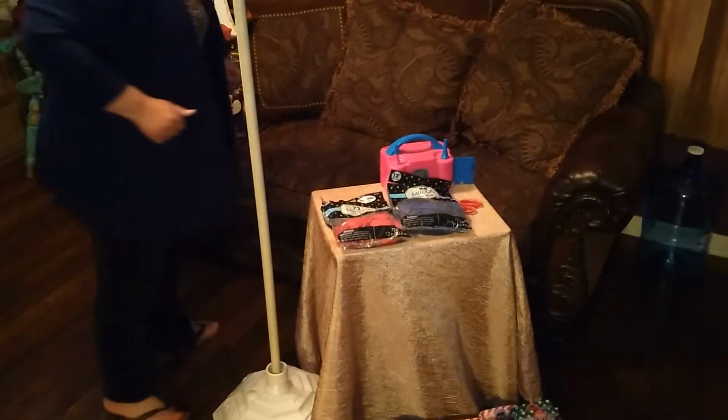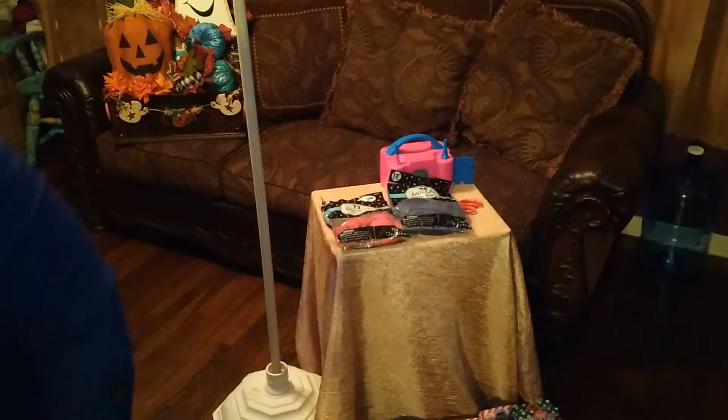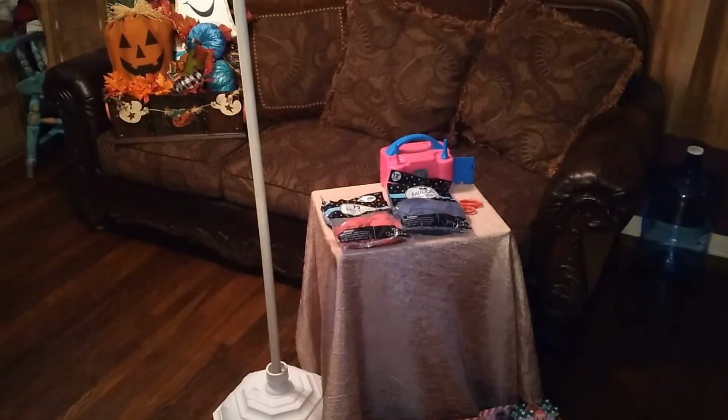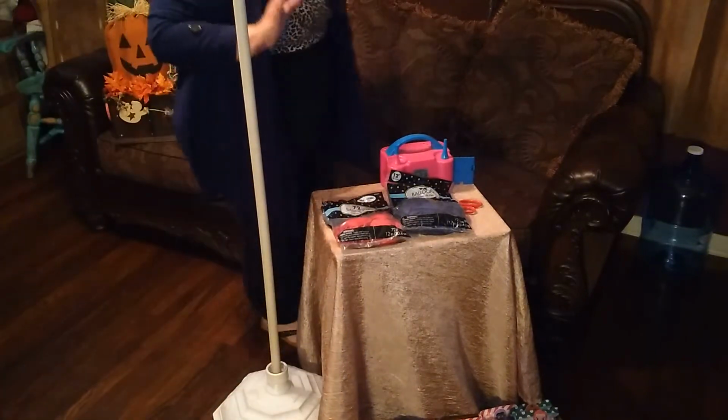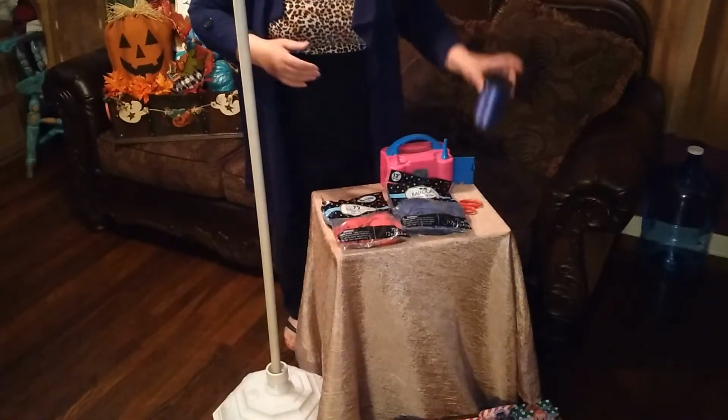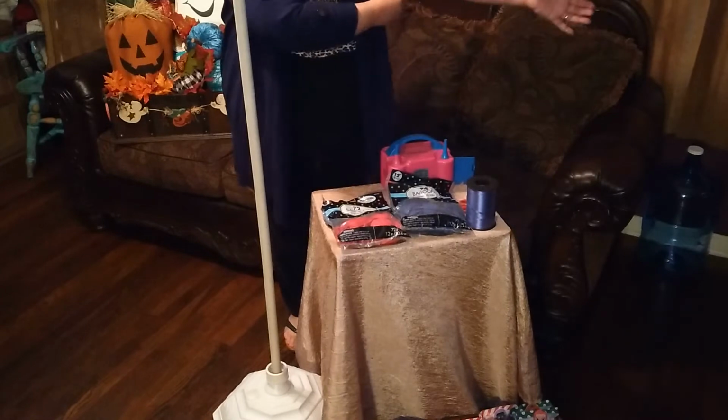All right. So I'm going to get started with the balloon column, and we're going to need kind of the same supplies. So this one's going to be super easy, much simpler. It's only two colors, so it should go a little bit quicker.